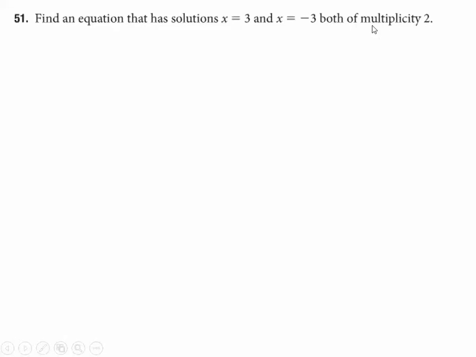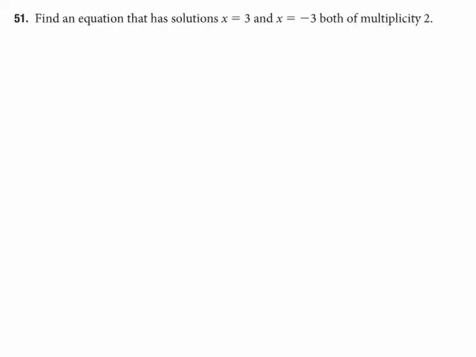Okay, so real quick, what in the world does multiplicity mean? When you say x is equal to 3, sometimes, you know how when we FOIL things, something could FOIL into x minus 3 and another x minus 3, right? You have factors that are the same. So the solution is going to be 3. We're good? But it could be that 2 factors make that happen. Could be 3 factors. Could be 4. There's a whole chain: x minus 3, x minus 3, x minus 3, x minus 3. And so that is called multiplicity. It's the number of times the factors occur to make that solution.